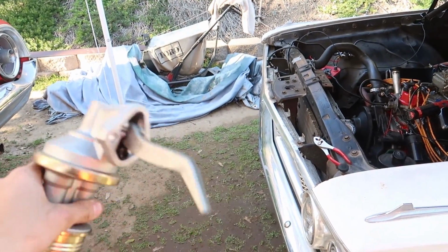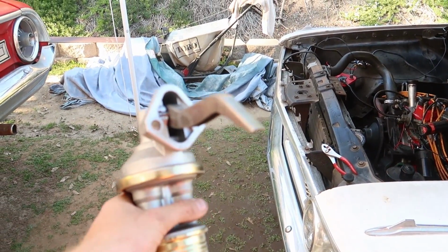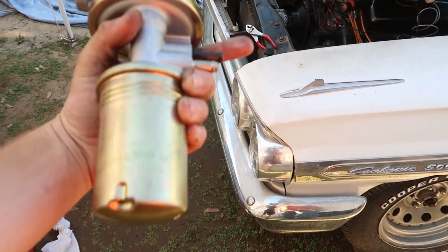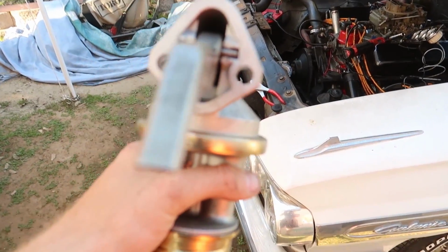So this fuel pump is junk. I've actually never had that happen. I've had fuel pumps break and the diaphragms go bad, but I've never had the arm legitimately snap. And it's like brand new too. Yeah, I mean, this thing's fresh. So I think the high RPM just killed it and sheared it in half, which really sucks.